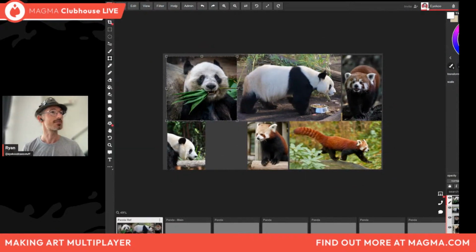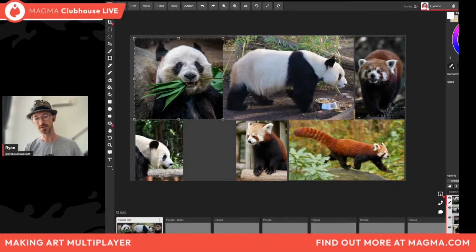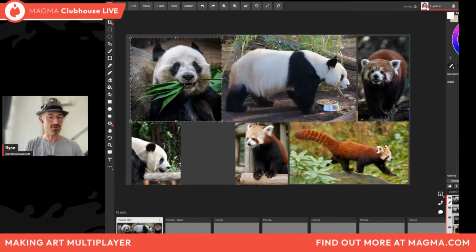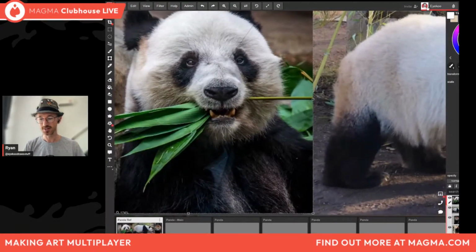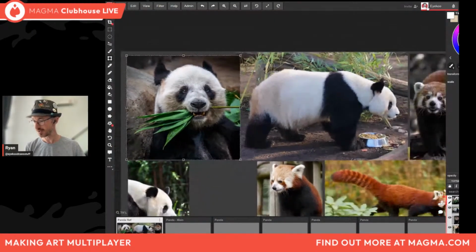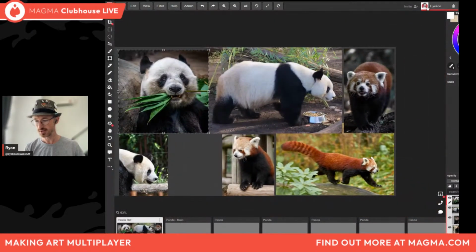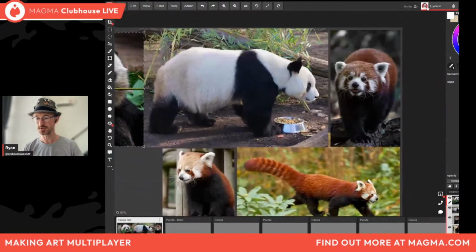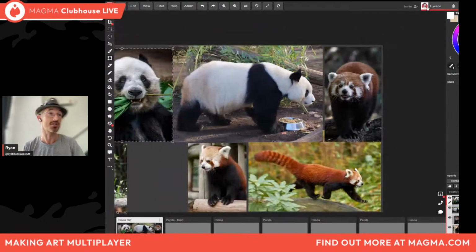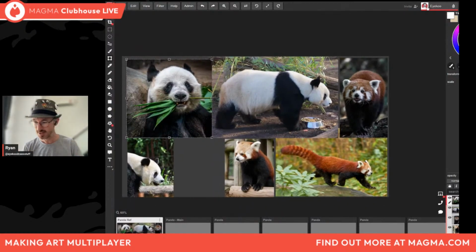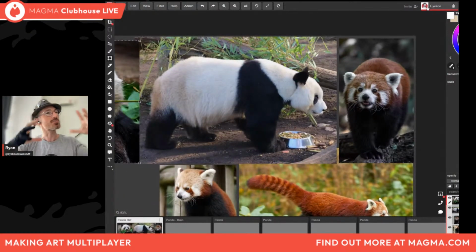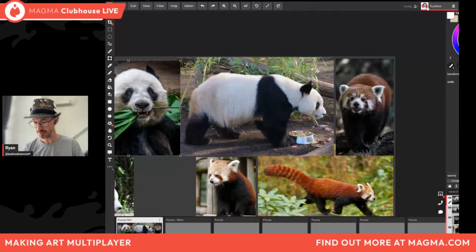So today we're going to be doing pandas. Visually, on quite a simple level, pandas look pretty easy. There are a lot of interesting colors, and the fur is quite thick, but I thought today, instead of just trying to copy the reference, I'd also try to understand a little bit of the body structure. I don't understand panda anatomy, but hopefully from some of these photos I can figure out a little bit of the basic shapes that piece together a panda.